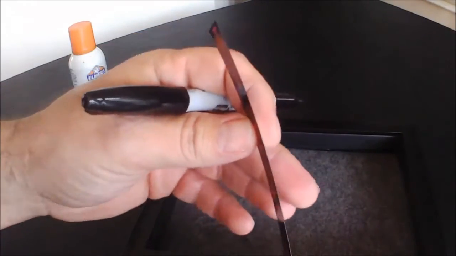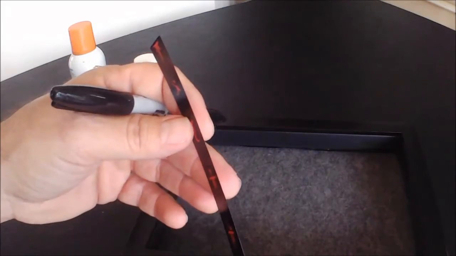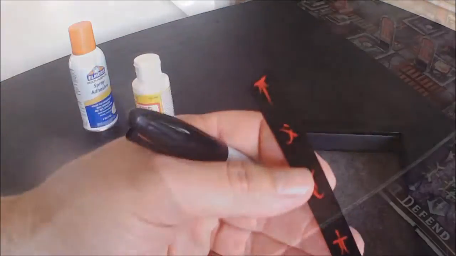So here's what I'm going to do. I'm going to break away. I'm going to color all these in with the black, stick them on, and then we're going to roll some dice. Okay, be right back.